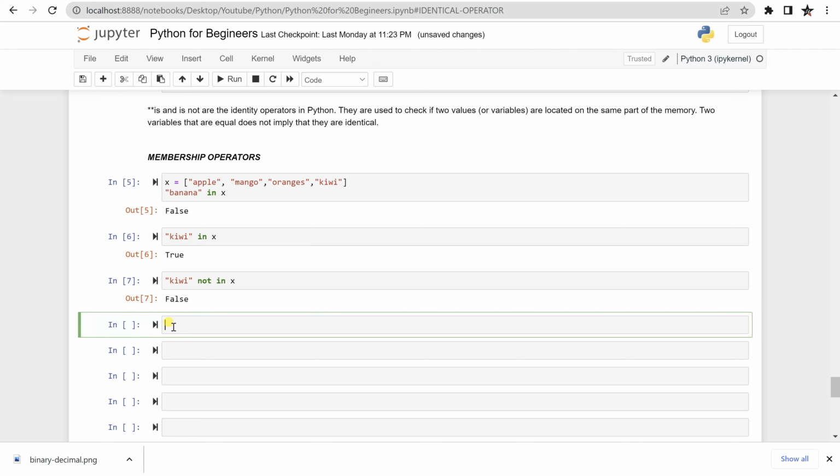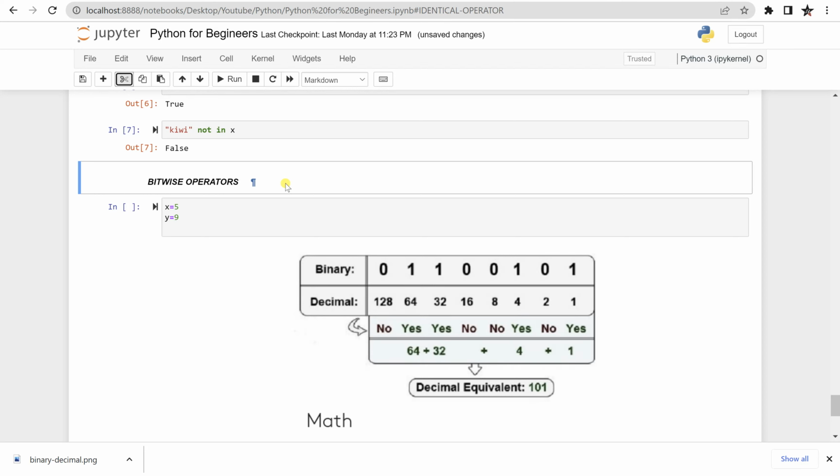Now we'll see another operator, that is the bitwise operator. The word bitwise itself says something in a bit by bit manner. This operator is way different. It works with binary numbers. Any decimal number first needs to be converted into binary, and then you can work on the operation and get the values. The operations are similar to what we do in decimal, but the point is it is done bit by bit. That is the difference in the bitwise operator.